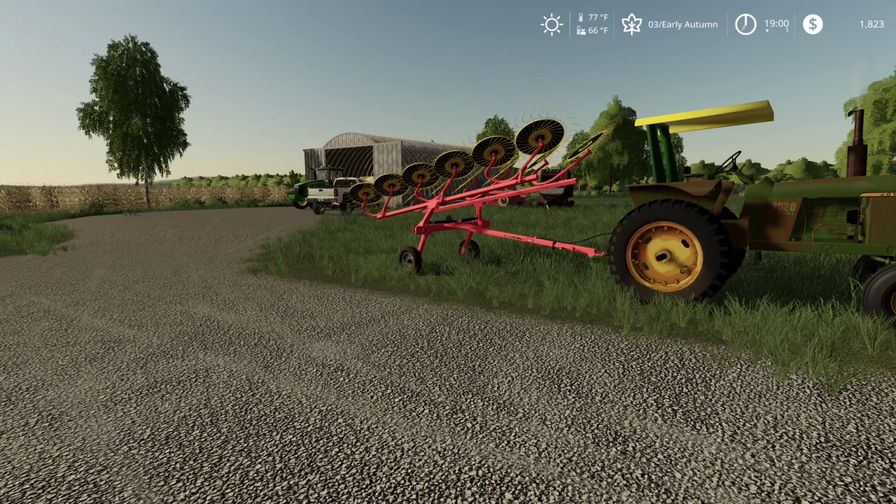Anyways, I guess I'm gonna take the 3020 over there, get that raked. Hopefully it won't take too long, and then I can get the 7930 over there, and I guess see what he wants me to do. I'll see you guys over there.